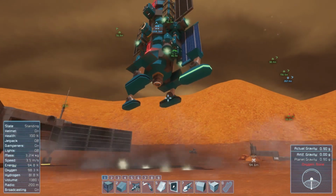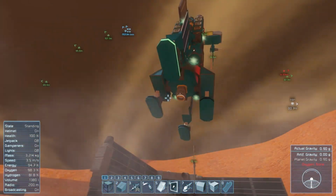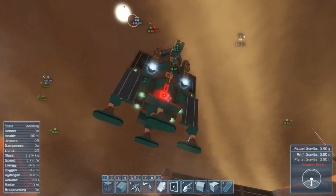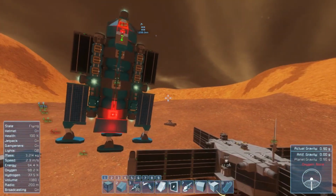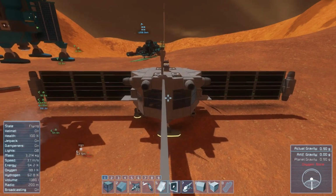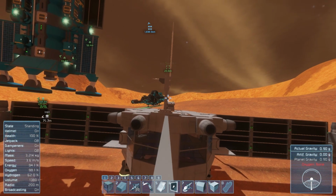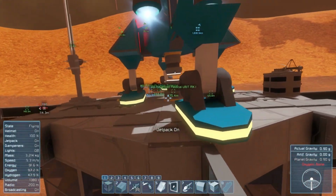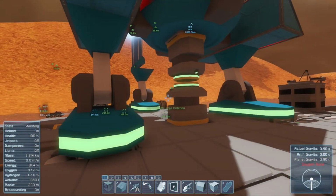Yeah, that's forward. I just need to get used to it again, because it's supposed to act like a rocket, so the seats are all faced up. I have to kind of invert my controls a bit. Alright, moving into position, a bit slowly. So we have enough clearance to get over that connector. Yeah, you need to go a little bit higher. Yeah, there you go, you're good. Okay, there we go. It's yellow. Yeah, you're locked.